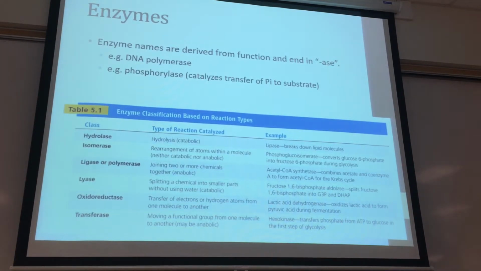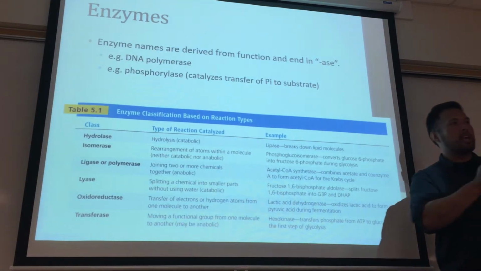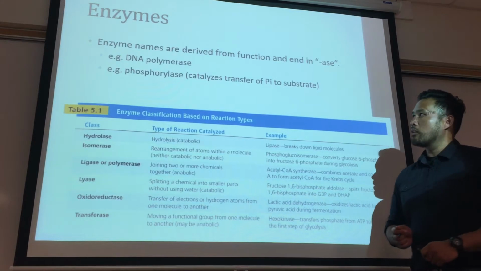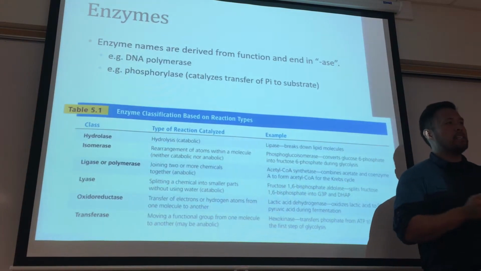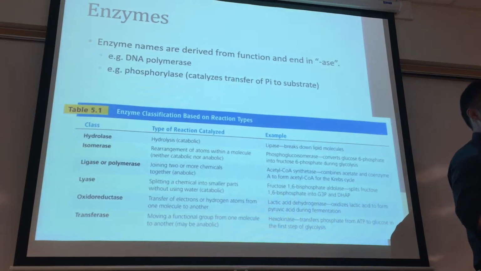So let's go back to, who are our lactose intolerant people again? Okay, great. So we're going to use that example. Lactose is a combination of glucose and galactose. It's a disaccharide that's bound together, that milk sugar. People that are lactose intolerant do not have lactase. Lactase is the enzyme that breaks apart lactose.